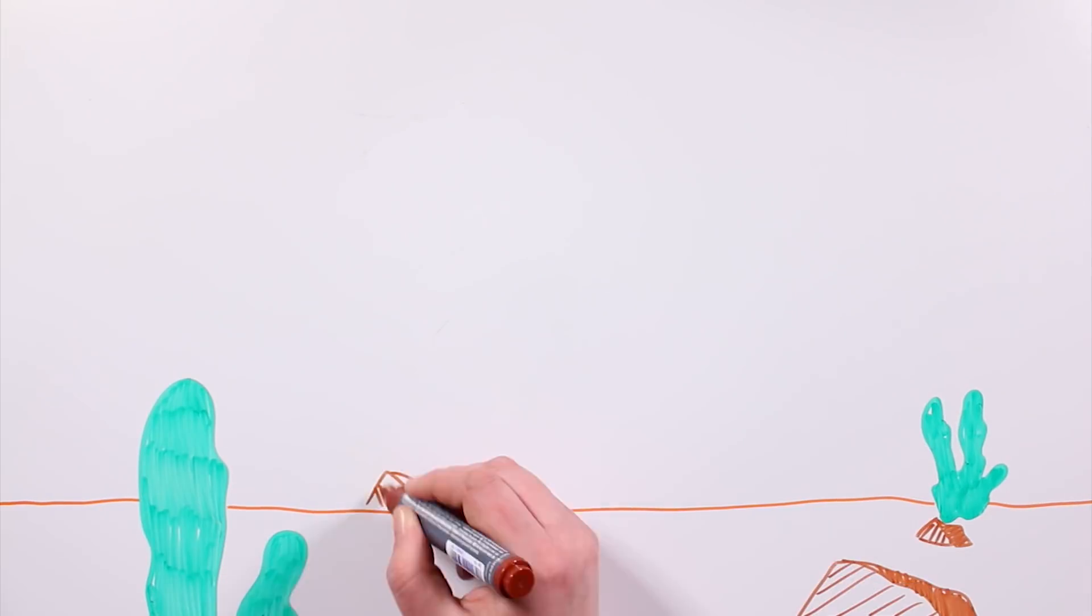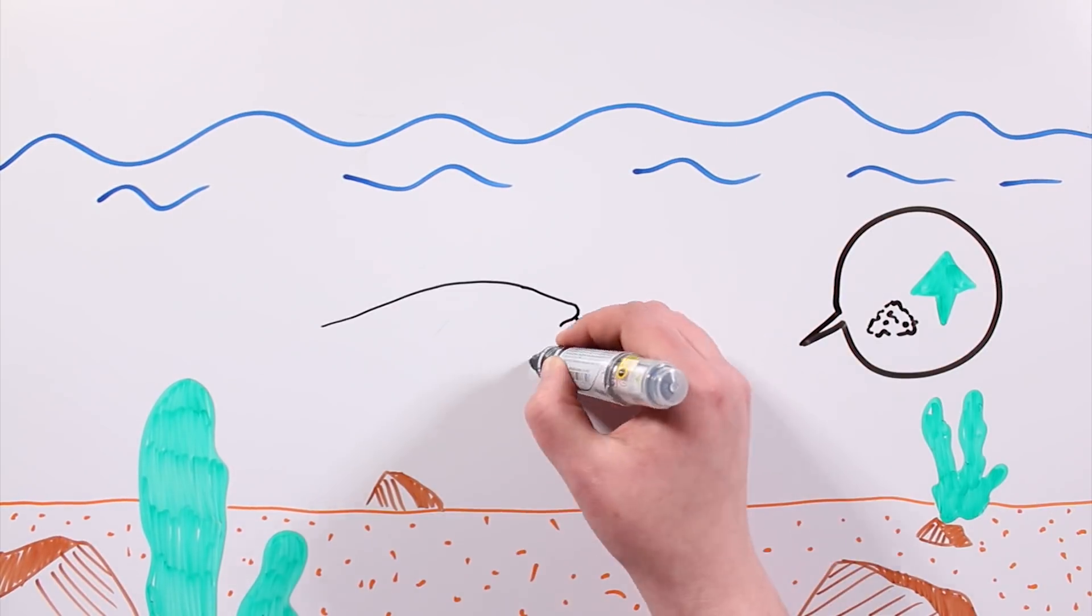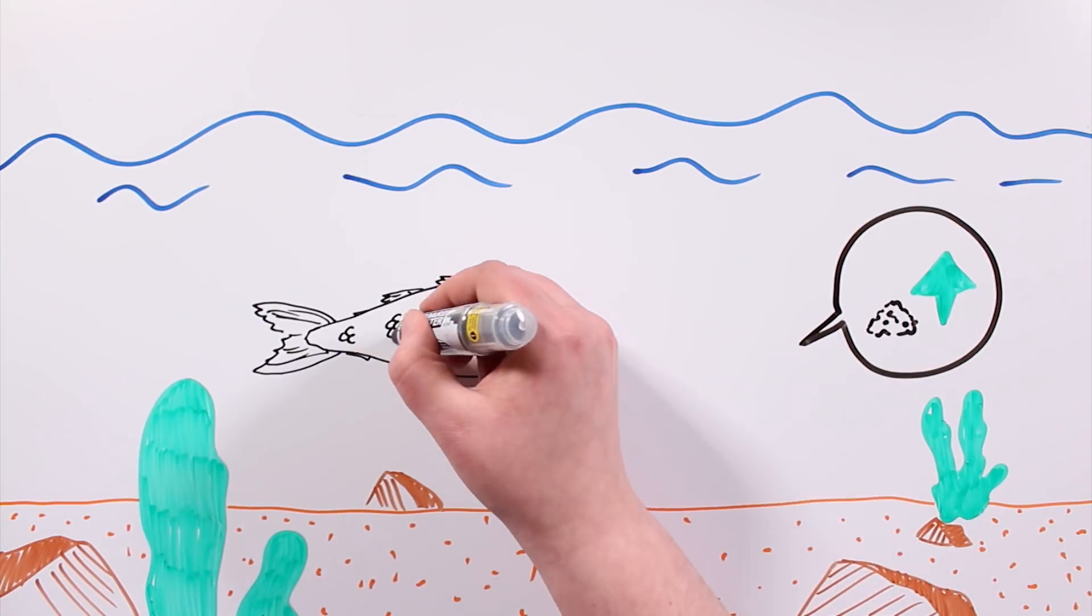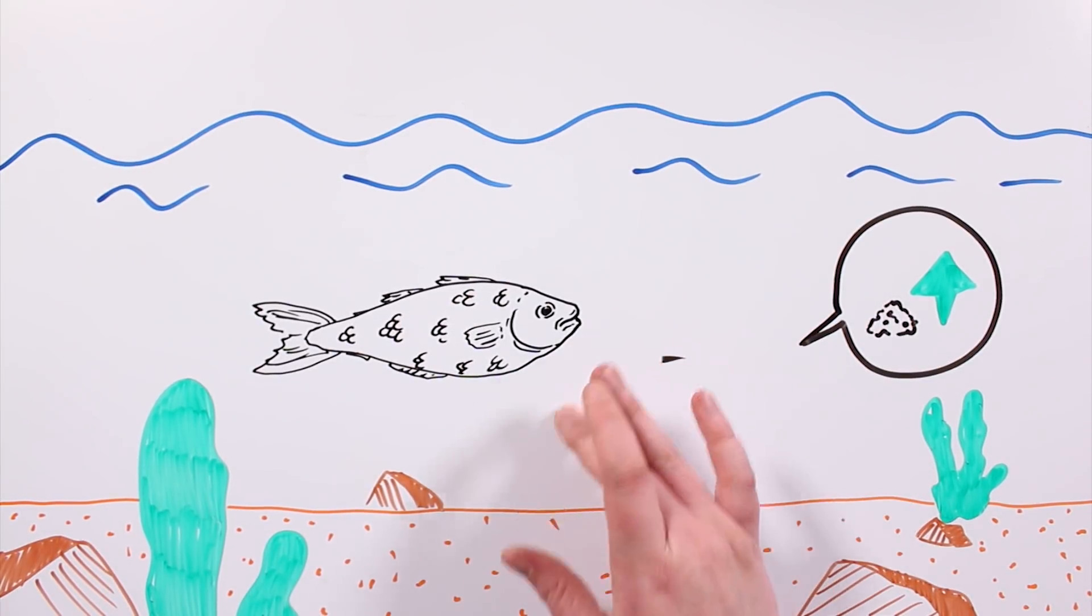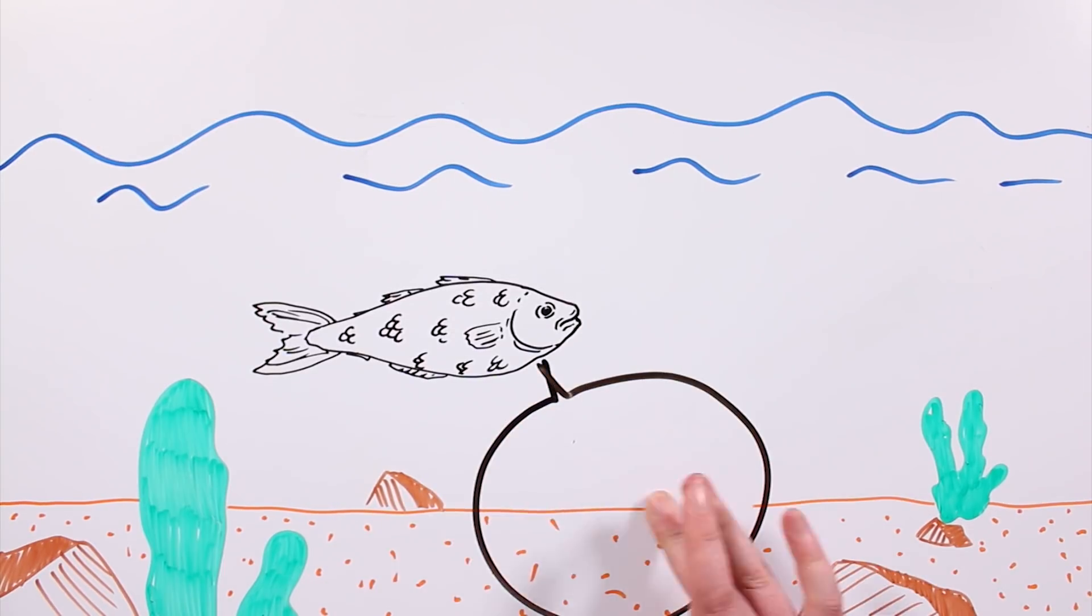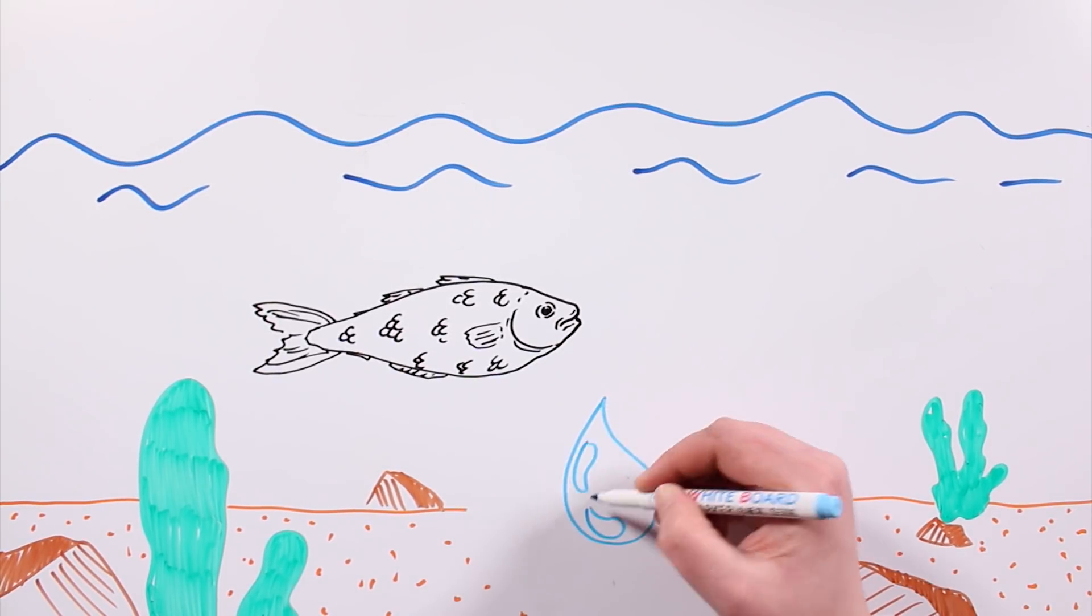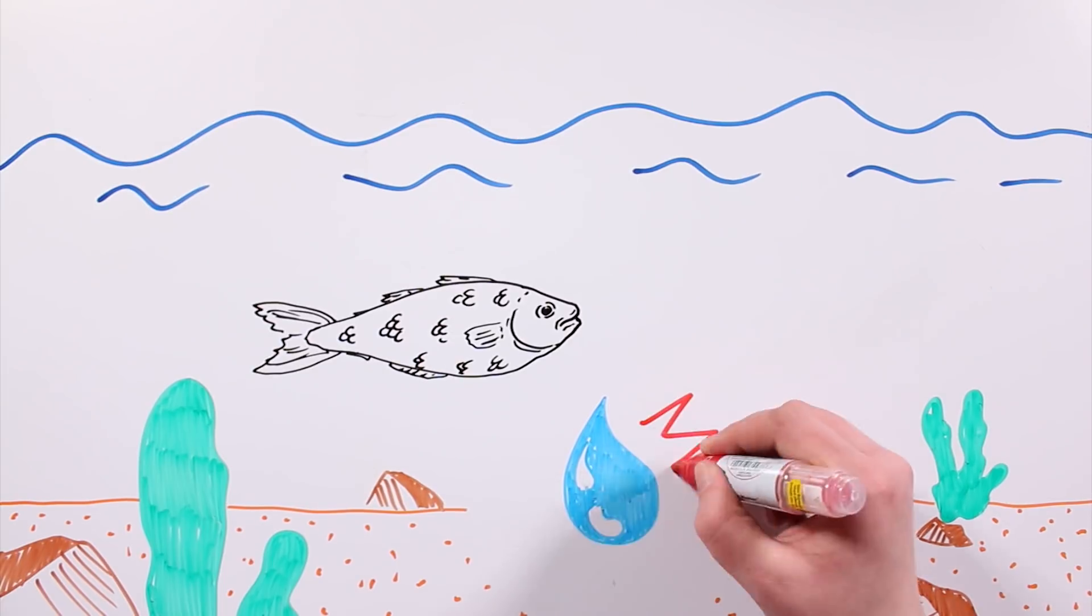On the contrary to what happens with freshwater, saltwater is a lot saltier than the organic fluid in fish. The cells in saltwater fish only have a small amount of salt. These cells are covered by a membrane that won't let salt go through, while water can. Since water always goes from the less salty concentrations to saltier ones, the body of the fish loses water, running the risk of drying up.